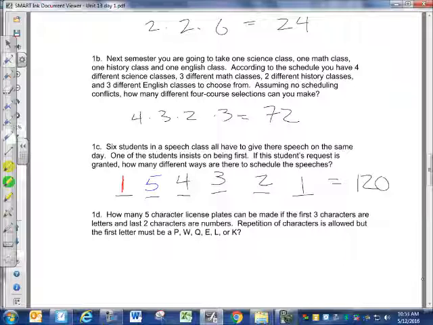All right, Mr. Riley, what did you get and how did you get it? You can only have 6 letters for the first one. Exactly. You have 6, and then you can use repetition of characters. So you got 26 for the next 2. Yep. And then 0 through 9 is 10 for last. That's it. 6, P, W, Q, E, L, or K is for the first one. 26 letters can be used for the second one. We don't care if we use P again. 26 letters can be used for the third one, and then 10 digits, 10 digits.